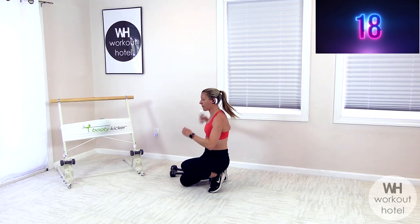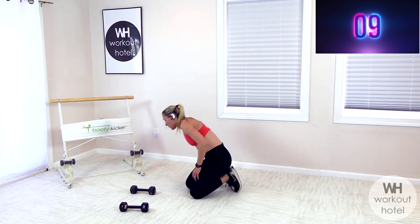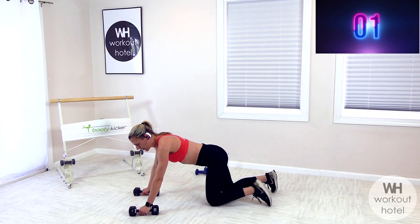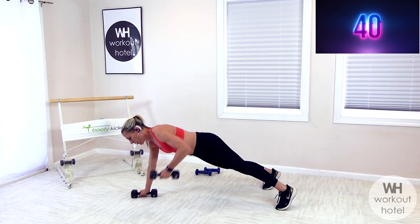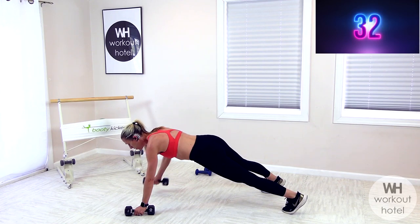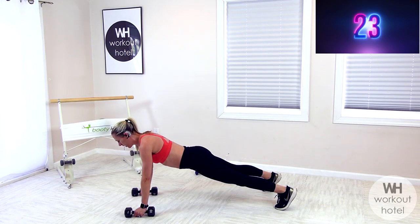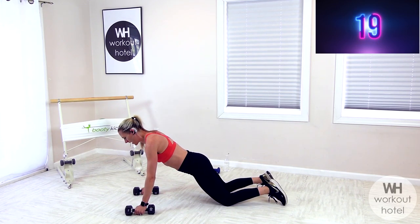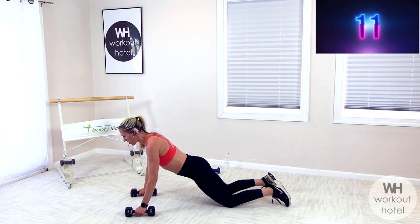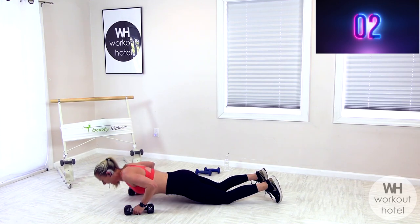Come down to the floor, guys. Medium to heavy load — plank, or push-up position with a row. I might be on my knees here, coming down for that push-up. If you can, you're coming to full plank. Either on the knees or off, chest to the floor — any variation of this works, whether you're holding your rows, holding a plank. Keep it strong, chest toward that floor, pop it up. That back is strong, that core is strong. We're sweating, we're out of breath, but we're working hard. Getting through the workout because we're almost done. Focus now — your mind needs to take over if you're tired. Rest.